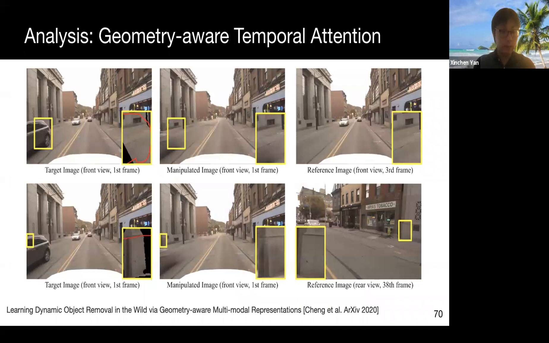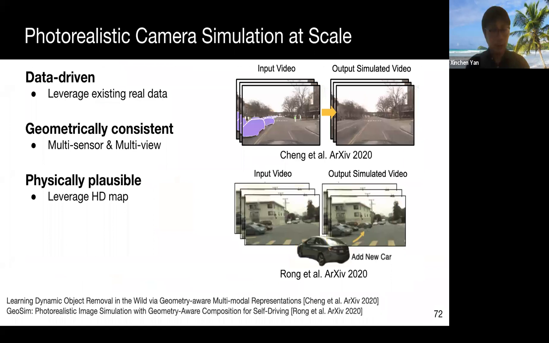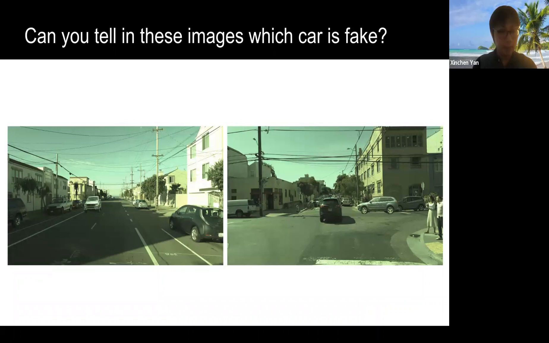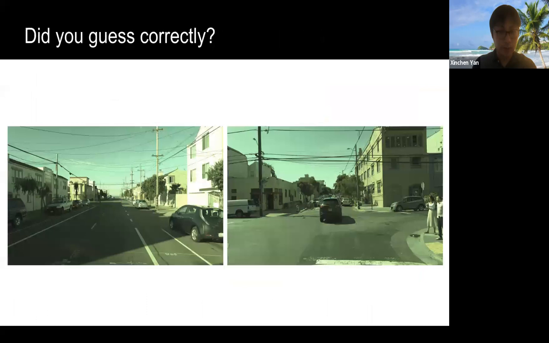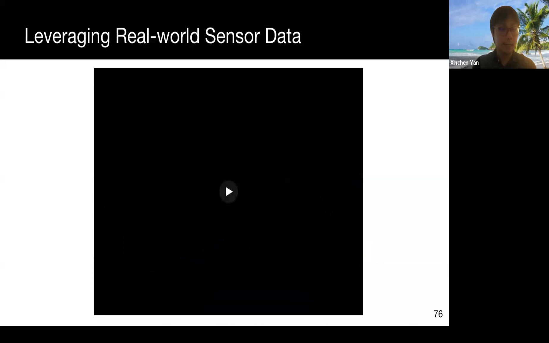In our video demonstration, side-by-side comparisons show the input video, the output from the proposed method, and results from two state-of-the-art video inpainting works. The proposed method generates more photorealistic and geometrically consistent results by leveraging 3D geometry explicitly. We now show the opposite problem: inserting dynamic objects into an existing video sequence and generating a photorealistic video of the augmented scene. This is GeoSIM—another approach that leverages actor sim as well as the 3D geometry of the scene to simulate camera sensor data from multiple viewpoints in a geometrically consistent manner. GeoSIM takes advantage of rendered camera data, LiDAR sweeps, and 3D bounding box annotations to aggregate real-world sensor data for dynamic objects encountered in the wild.